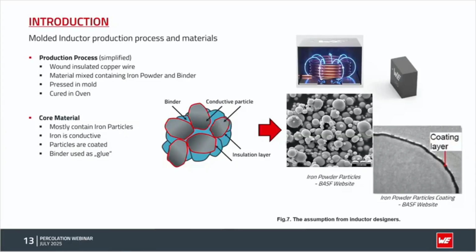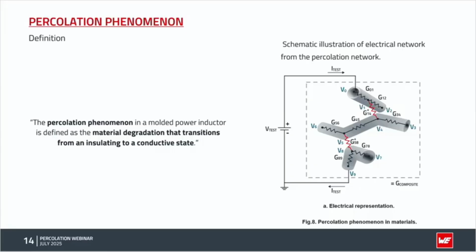So just imagine that now we're speaking about iron particles, then we can have a strong amount of eddy current losses, but in this case, this coating layer allows us to control the eddy current losses. So we don't expect losses after you do the measures, you run an application at Red Esper, and you know the amount of power loss that you expect for your design. But in this case, that is the thing that is changed over time. And they change in the way of a percolation network.